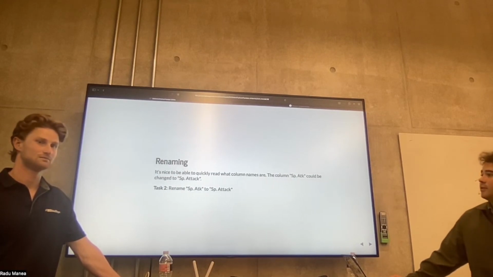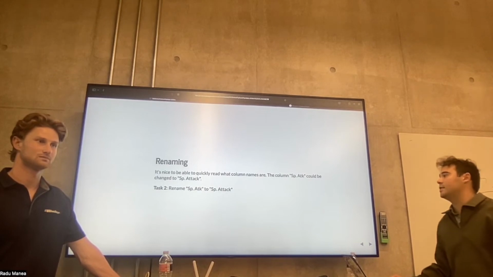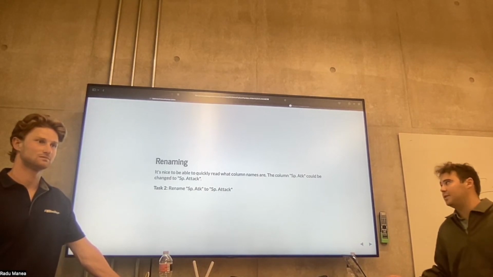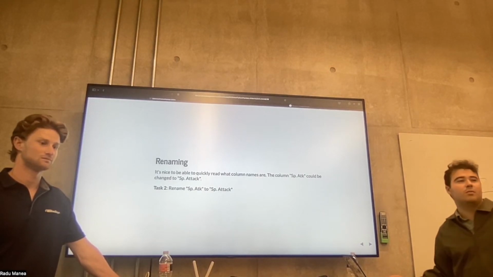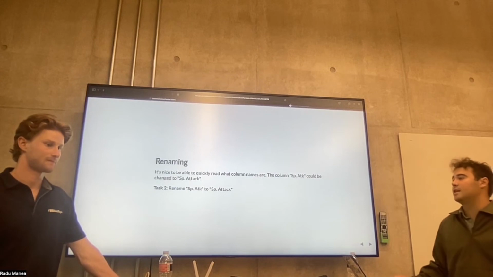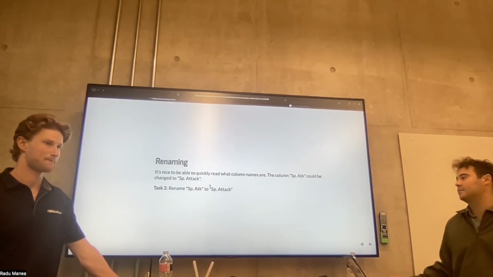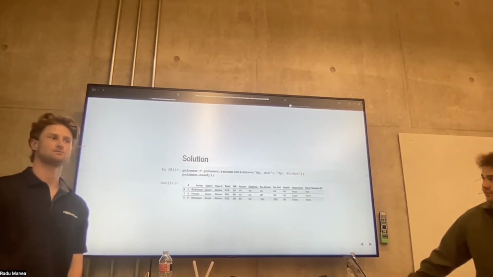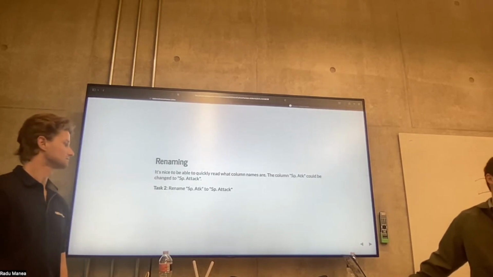Also, we have the ability to rename columns, right? So for example, our column sp.atk, if someone's reading that, doesn't really know what's going on, it might be kind of tough for them to understand what that might mean. So we want to change it, for example, to sp.attack, right? Oh wait, wasn't supposed to show you that yet.